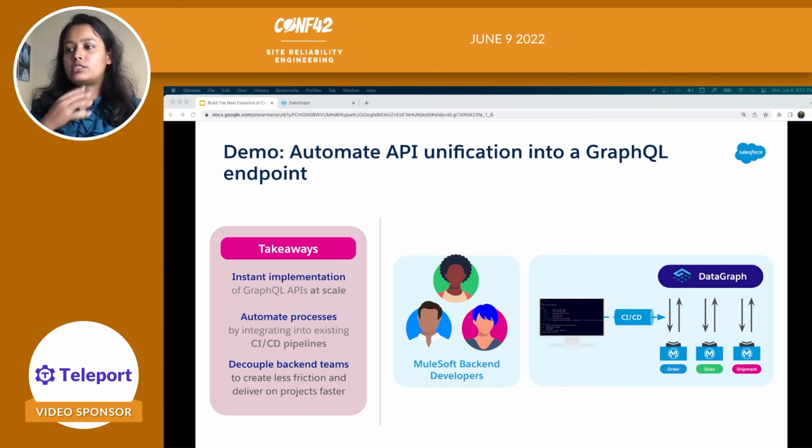One thing you may wonder about is security. We have decoupled the access, but how do we make sure that it is secure? The GraphQL endpoint that I showed you, you can actually manage that endpoint like any other API. You can put a lot of security and governance on top of those APIs so that it is only accessible to the right teams and to the right people. So that was the first part.